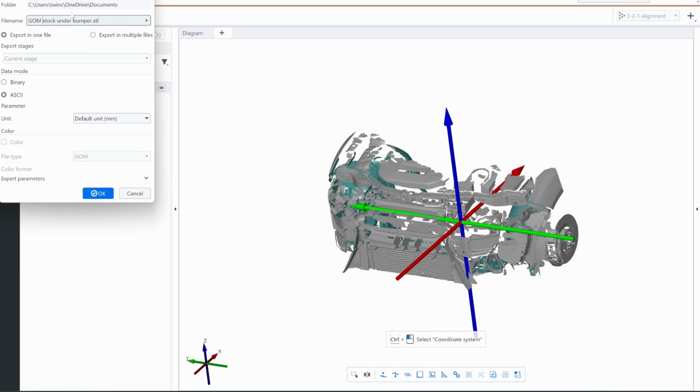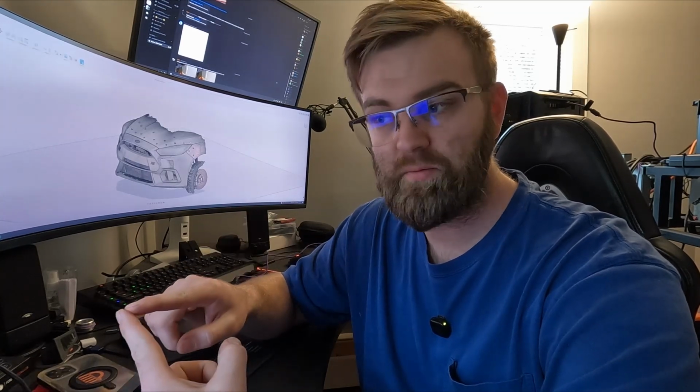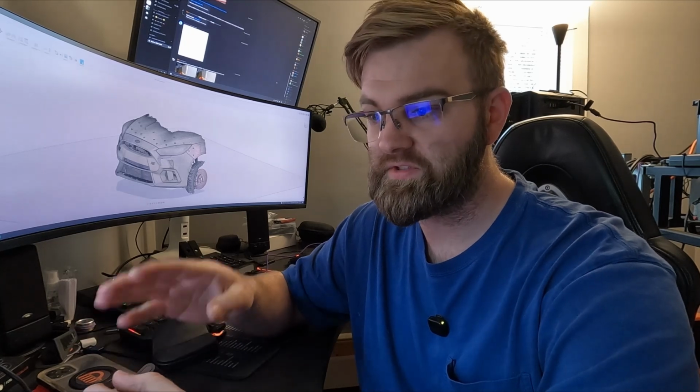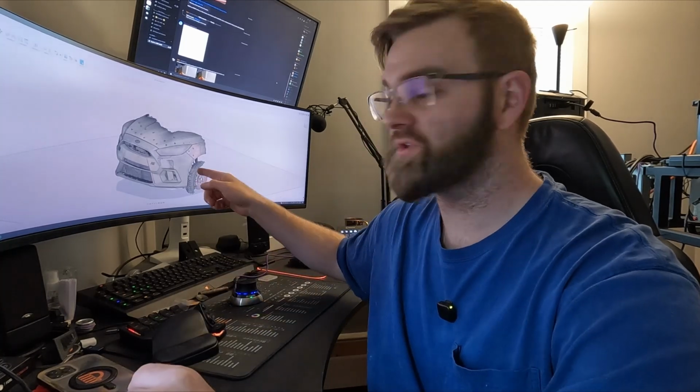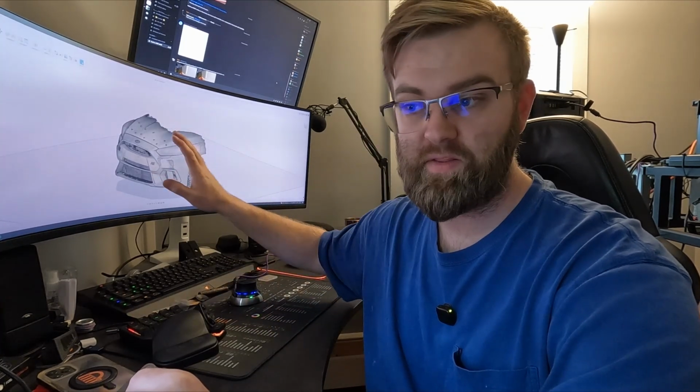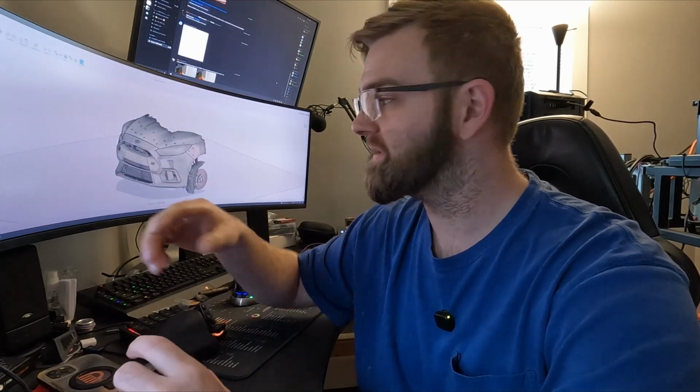And then you go through and you pick the folder location wherever you want it to be and you press OK. So now we have our initial scan. It's oriented to the global position, the coordinate system, and now each successive scan we're going to pull in and align to this model. That way everything will eventually look like this and overlay with one another, which will help like tenfold down the line when we get to doing complex designing and fitting stuff in here. So now let's work on pulling in the rest of them.